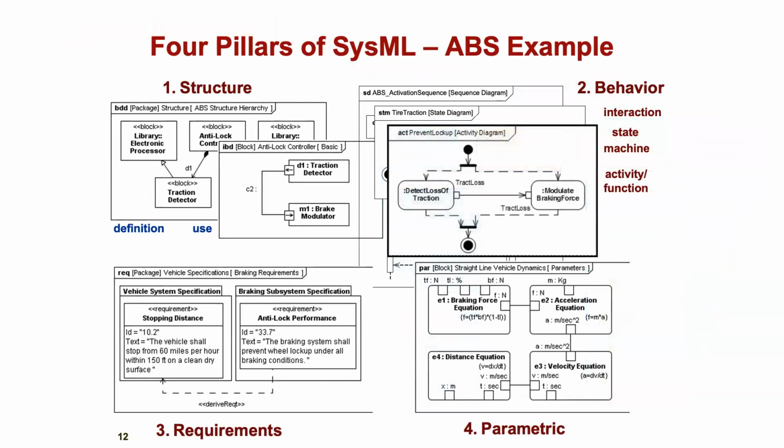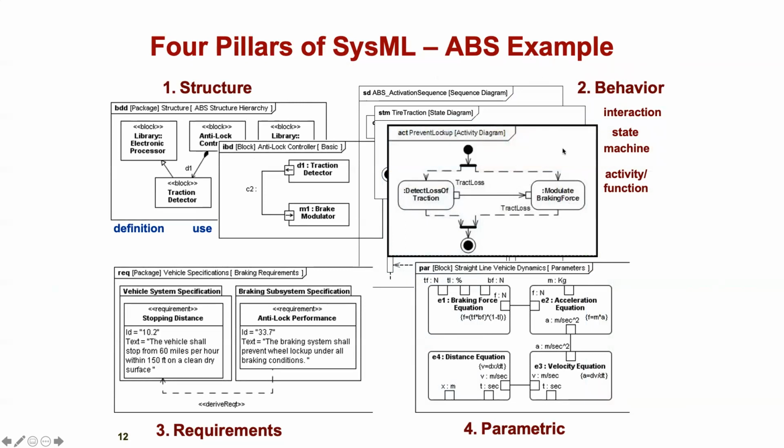So here are these four different categories, and here we're trying to use an example. At a high level, we can be coming up with the details of a design for an ABS braking system. So we have the block definition diagram and the internal block diagram of some of these things being mapped out. So that would be number one.